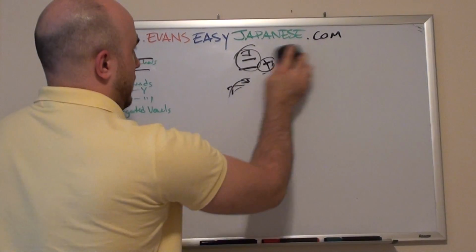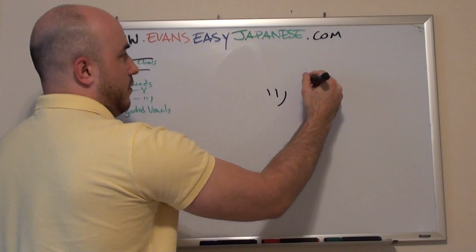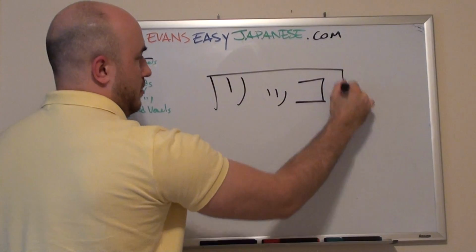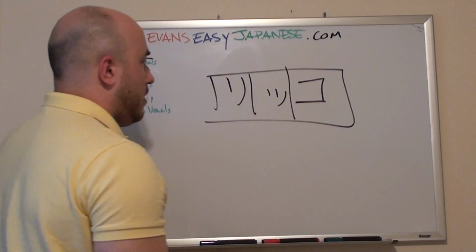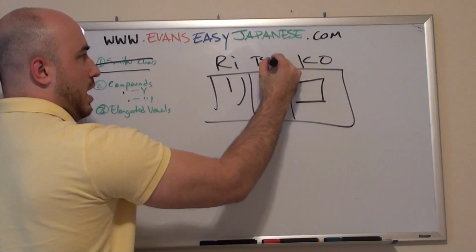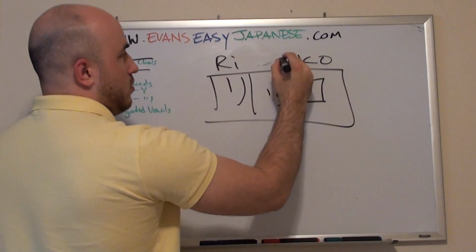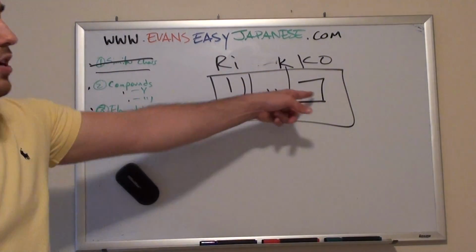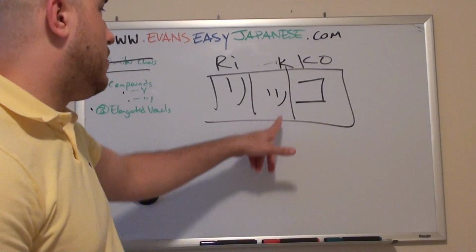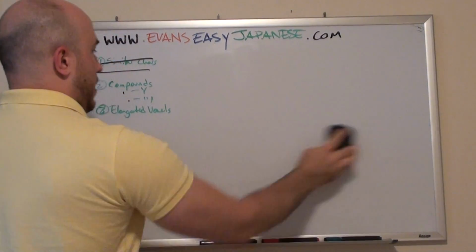Also, just like in hiragana, you can throw a small tsu in front of a character. This one's a ri, this one's a ko, this one's a tsu. However, it is not pronounced ritsuko. This is a small tsu, notice how much smaller it is, so you double up the consonant following it. Rikko. That's not a word, I just made it up for an example. Small tsus work just like they do in hiragana. And that takes care of number 2.